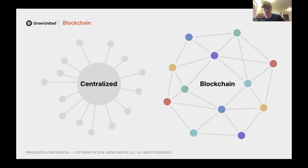And so for a visual representation of that, imagine if this graphic on the right only had the circles that are in the middle. So you see the purple one, the light blue one, the other blue one, and then the green one. Let's say it only had those four around blockchain. Well, what does that look like? It looks like a little bit better version of the one on the left, which is just a really, really big circle for centralization.